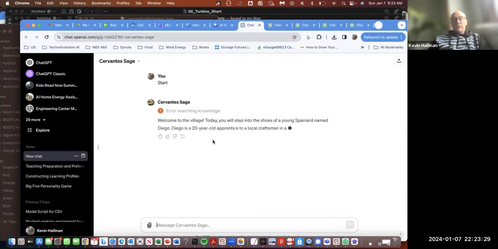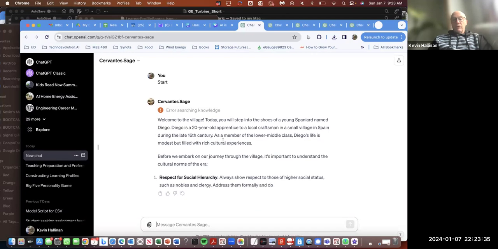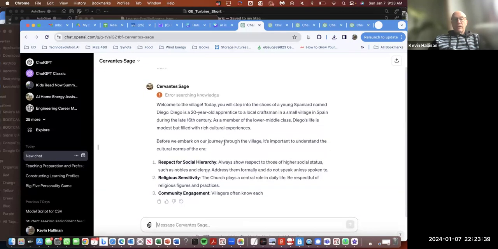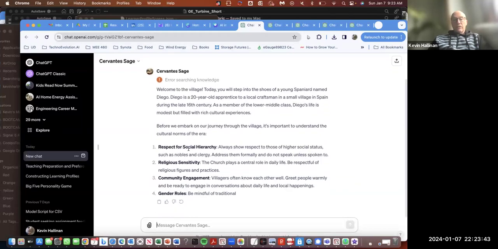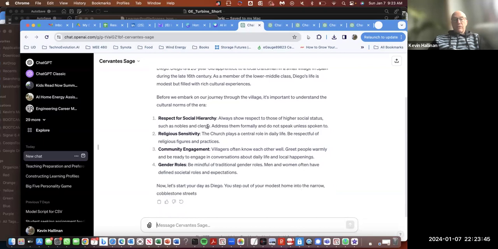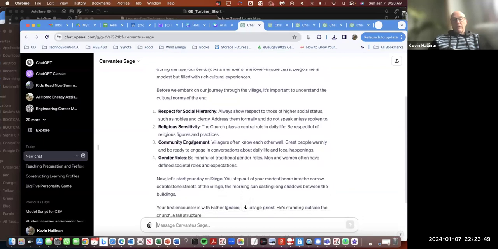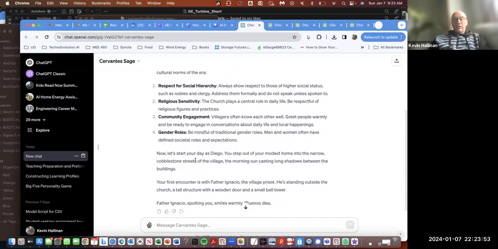Diego is a 20-year-old apprentice to local craftsmen during the 16th century. Member of the lower middle class, Diego's life is modest but filled with rich cultural experiences. Before we begin on our journey, understand cultural norms, respect for social hierarchy, religious sensitivity, community engagement, gender roles, traditional gender roles. Now let's start your day as Diego.